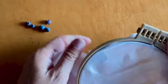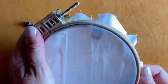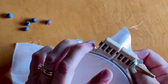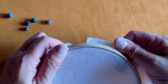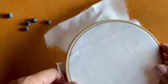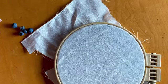And again, as I demonstrated in the first video, you want this to be drum tight. You know, linen has got more give than muslin does, so it might not get as absolutely tight as the muslin does in here, but it will be fine. So there we go. Hey blueberries, what are we gonna make?